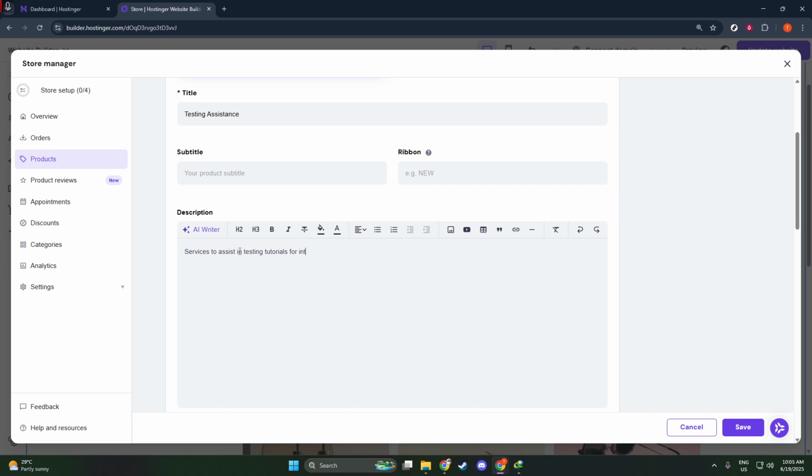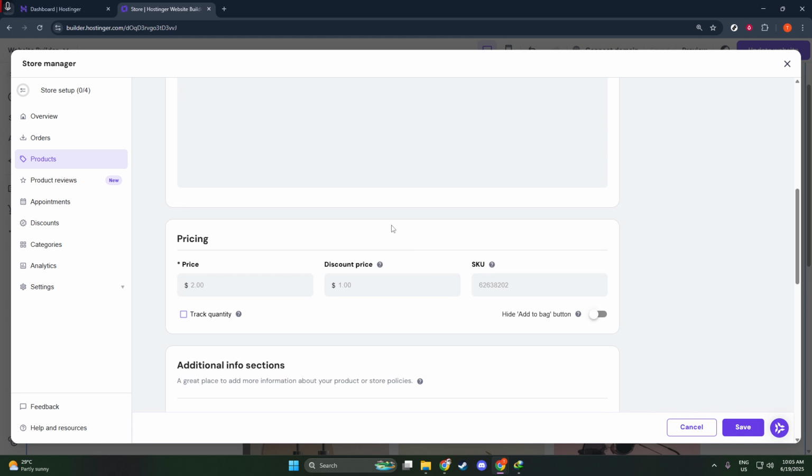While optional, adding an SKU or ID can be beneficial for inventory tracking and management down the line. In the section labeled Options, you can enhance product listings by adding variants such as size or color. This is also where you can set specific shipping information or any custom attributes.